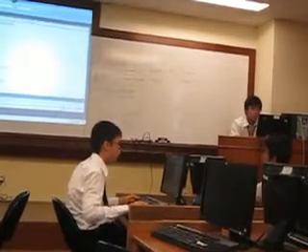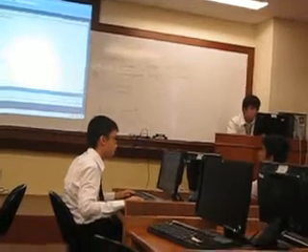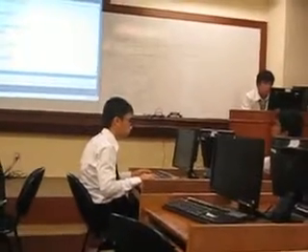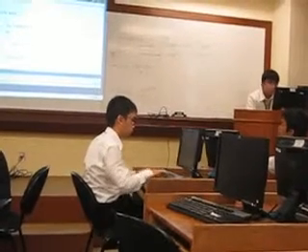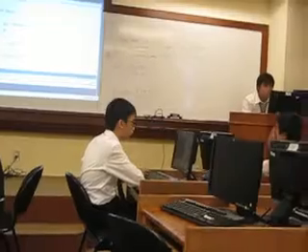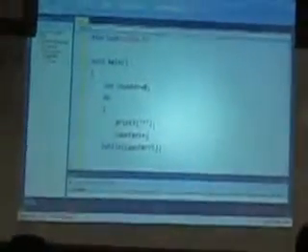I'm gonna type int counter and its value be 0, and at the condition, counter less than 5. And inside the loop, I need to make the variable updated. So I'm gonna type counter plus plus. So each time after I print an asterisk at the console, the value will increase by 1.